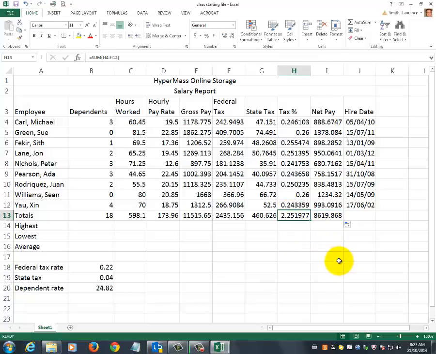Tax makes no difference, no sense whatsoever. The tax here is a percentage of the gross pay. This number here divided by this number. Remember, that's how this is calculated. It is the total taxes, the federal and the state, divided by the gross. 225% or 2.25 makes no sense. I'm going to get rid of it. And then the hourly pay over here makes no sense either, although it might signal something about your overall cost per hour, but really it's not of total value from a managerial perspective. I'm going to press enter on that too.